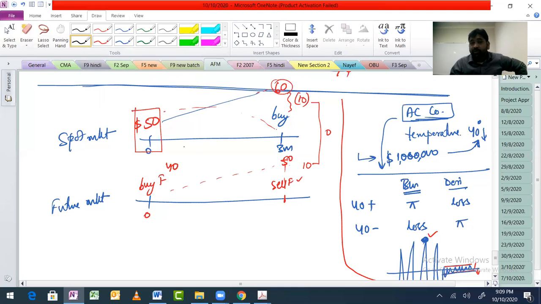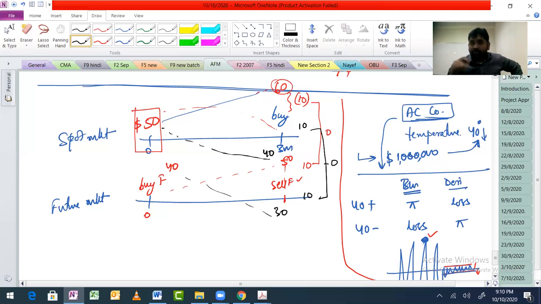Your prediction can be wrong also, right? Maybe you are afraid unnecessarily. So let's say the prices went down to 40. You were expecting the prices to go up, but they went down, and you have purchased futures here. So obviously at the end this price also will become 30. So in this case, what is happening from 50 to 40? You are making a profit of 10 here, but then you are losing $10 here. So ultimately, again, what is the profit or loss? Zero, because that was not the motive.